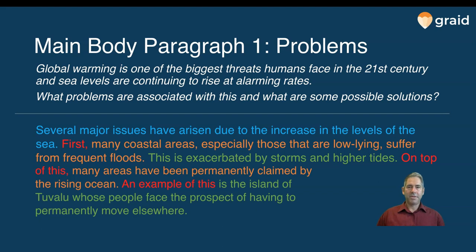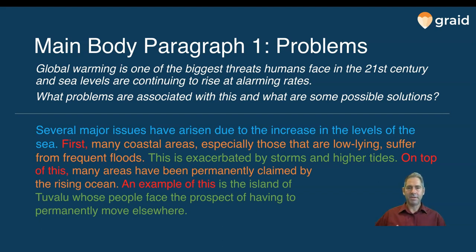You may recognize the blue topic sentence from a previous video. Again, I'm linking this paragraph back to the introduction. It's very important that you always make a link to your position. It ties everything together. Now, my first cohesive device is the word first. That introduces the first supporting idea. Then, in green, I have my evidence. Again, make sure it has details to avoid repetition.